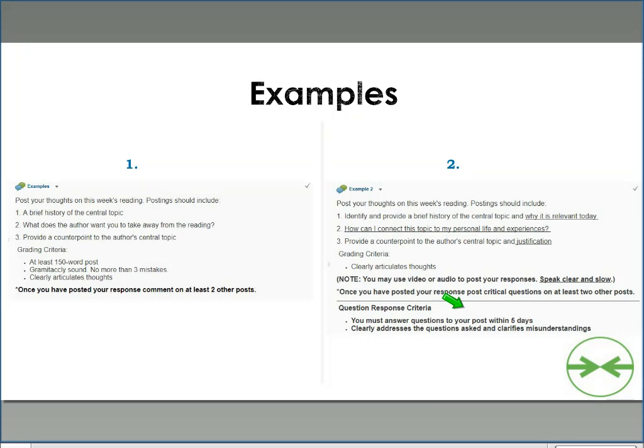Would adding discussion participation grading criteria in the course syllabus be a good substitute? Yeah, I would say that adding it in there would be a great way to do it, because then students know that you're paying attention to the discussion boards. So I think that's an excellent thing to do.